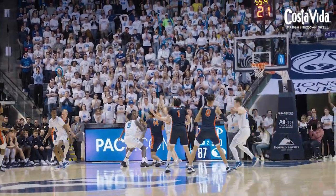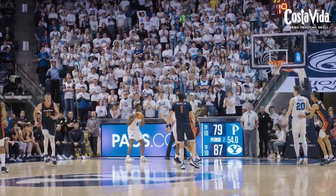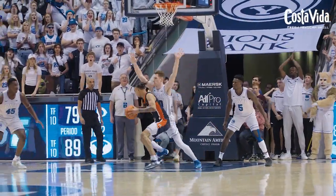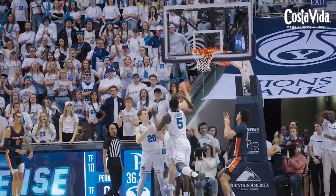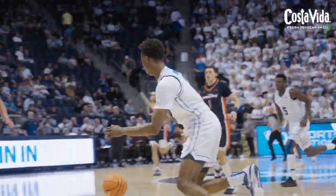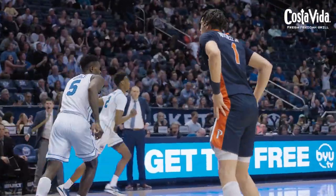Hands it to Porter at the left junction — he's double-teamed in the post, taken away, and that should do it. BYU on the steal — this one in the win column. Houston Millett in the paint — blocked at the rim by Spencer Johnson. Dallin Hall the rebound. Leaking is Jackson Robinson — he'll drive it hard to the hole — reverse lay-in good! Finishing touches for the Cougars.